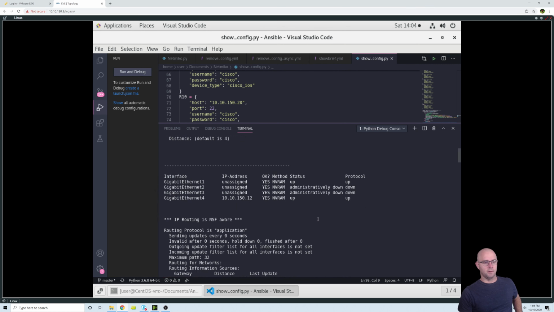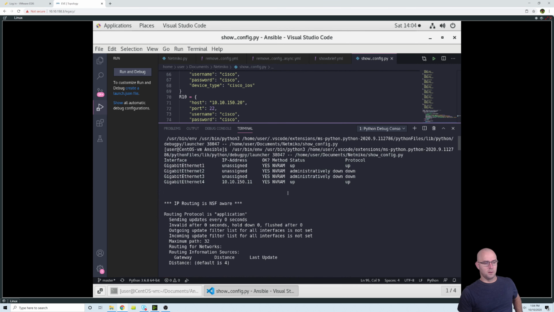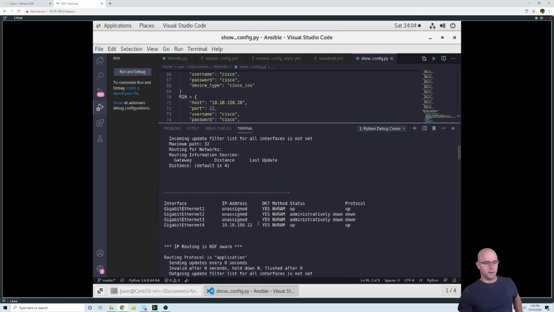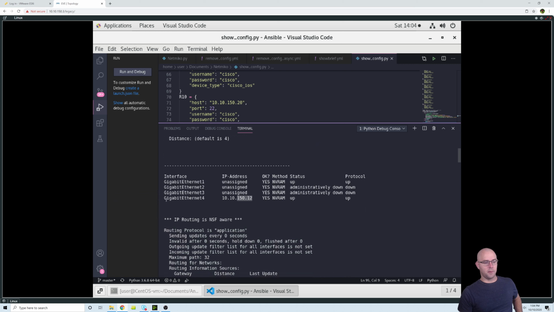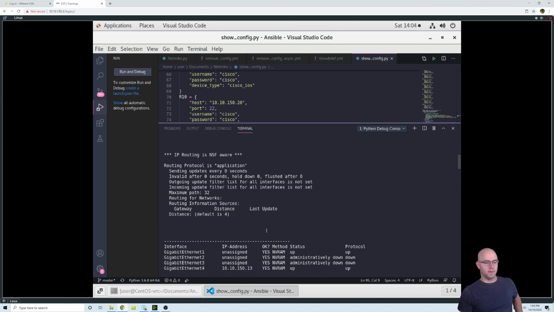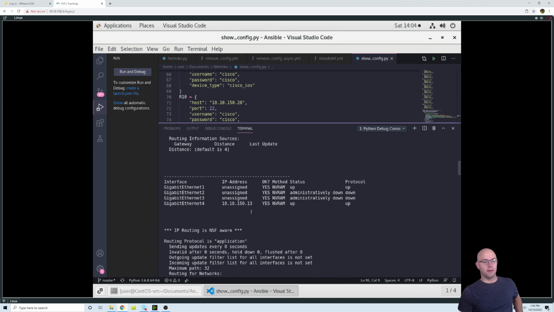So as you can see, if I scroll down through here, 11 is my first one. I only have 12 and gigabit Ethernet 4. That's my management interface that I have connected to the Linux box. But this is just to verify that I don't have anything on those.